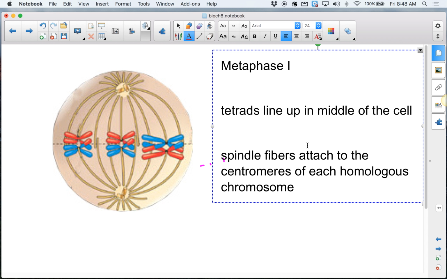Okay, now you can see in this picture that crossing over has occurred because this chromosome, which is mostly blue, has a red end right here, and this one, which is mostly red, has a blue end, and vice versa. Which chromosome ends up where is really just a matter of luck. There's just as much chance that this chromosome pair, this tetrad, could have lined up the other way, with the one that's mostly red pointed this way and the one that's mostly blue pointed this way. And when we compare that to these chromosomes, there is a whole bunch of different ways that these things could line up, and we call that independent assortment. We'll be talking about that a little bit later.